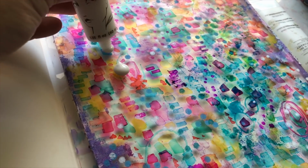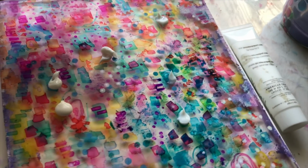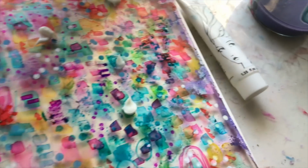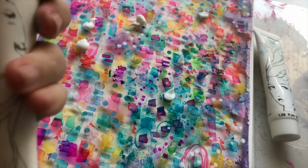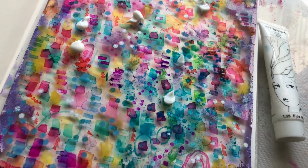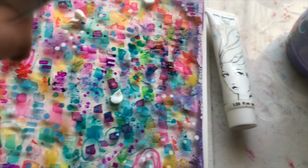I'm using a combination of matte medium and gesso. So I'm using my own matte medium and gesso, and a little tip in case you get these two things mixed up: matte medium's the clear one, so it has a translucent little cap. Gesso is the one that dries white. That's got a white cap. Sometimes people get them mixed up, so I've just tried to make it a little bit easier.